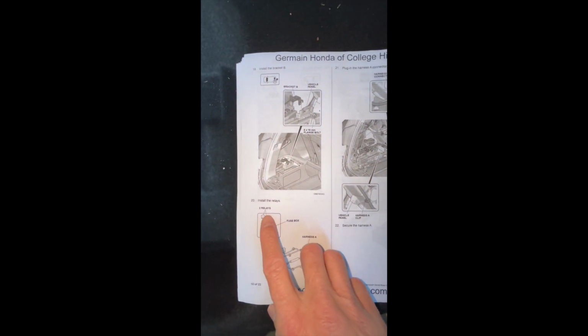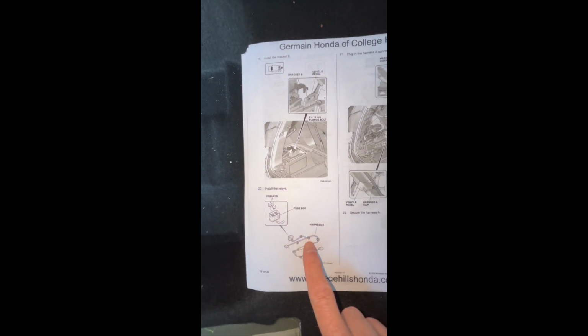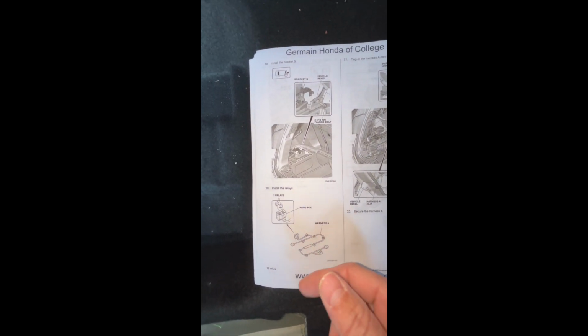After that, if you look on the instructions, they're going to want you to put the two relays into the fuse box, and you'll see how to do this. This is on your harness A. So go ahead and put the two relays into the fuse box, and then we'll start the next step.